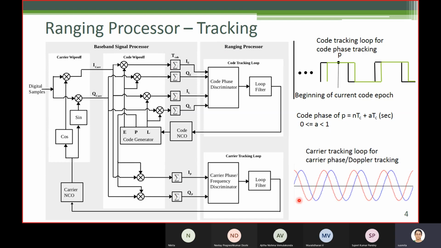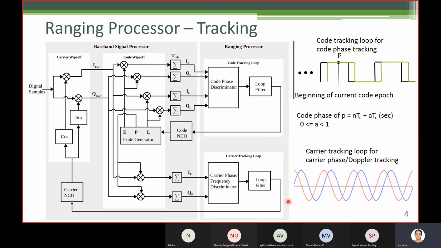Similarly, for the carrier, let's say the red is the incoming carrier after down conversion. Its frequency has been down converted to megahertz. The incoming frequency was in gigahertz. It has been down converted to megahertz, but that does not change the Doppler. Doppler remains the same as in the incoming signal.